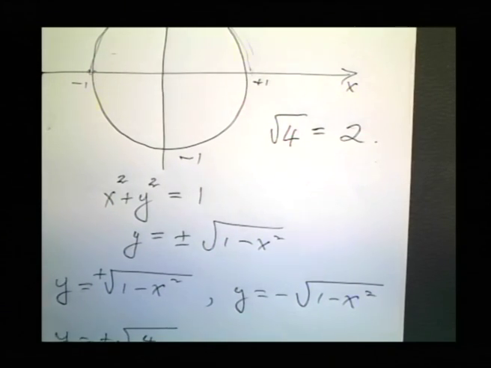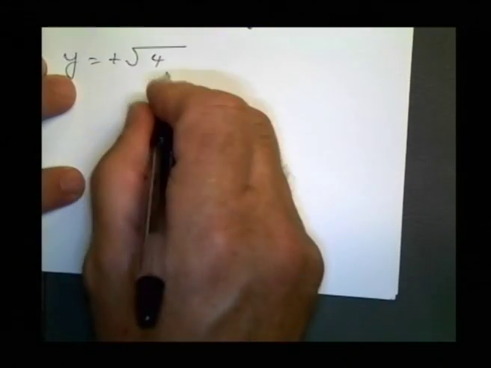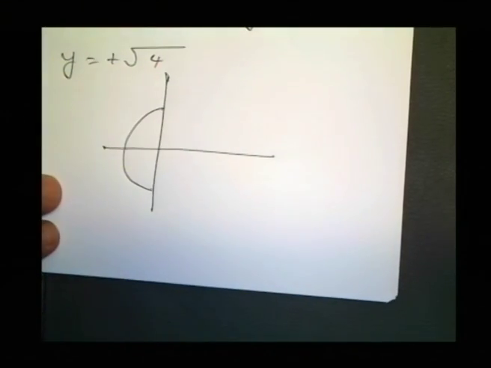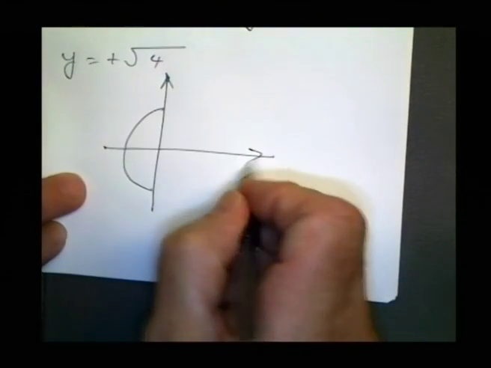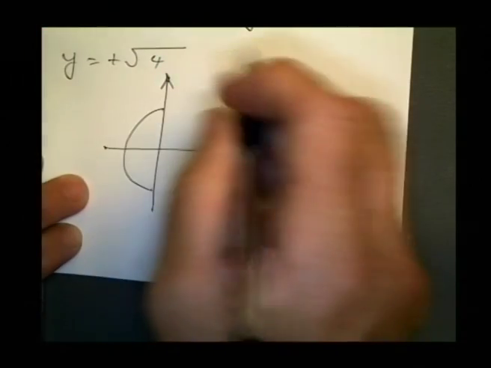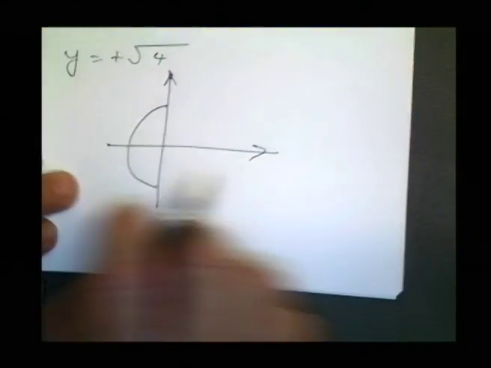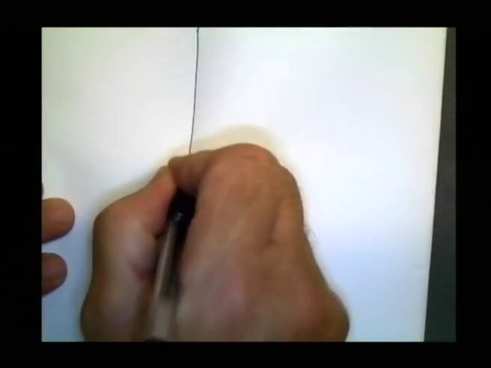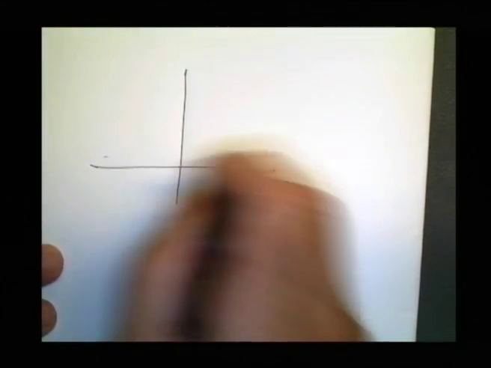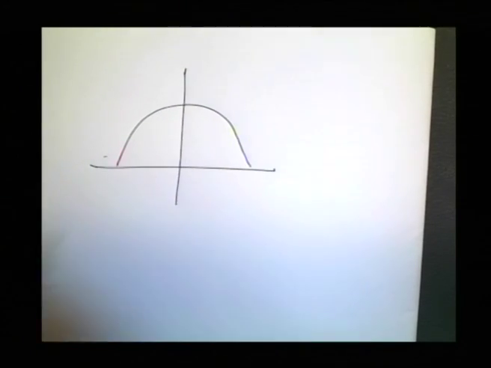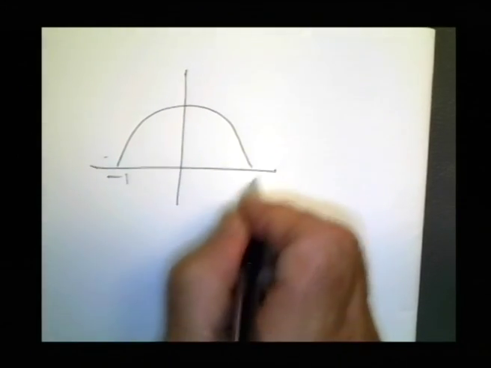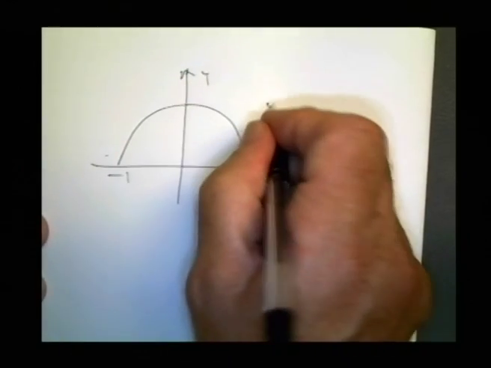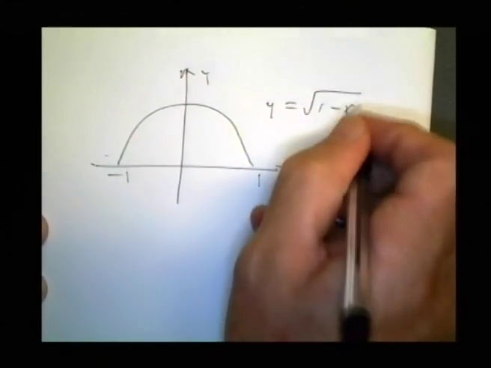Well, you've got to take the top part or the bottom part. What parts of that circle, most of the circle, will make it a function? Now, it's no good taking an arc like that, because that is not a function. And so if you're going to make this x squared plus y squared equal to 1 a function, the only way of doing that would be to take that part, and that would be the function. And that would be the equation, the top part of the semicircle: y equals the square root of 1 minus x squared.